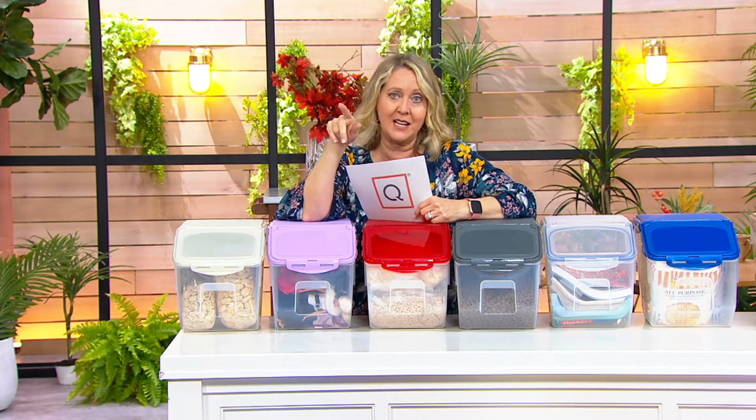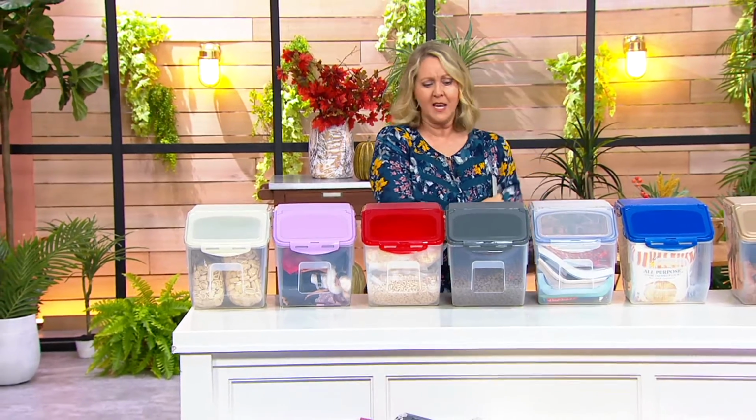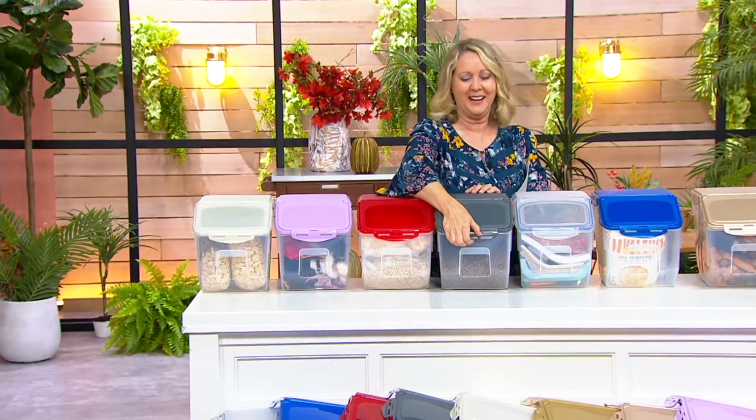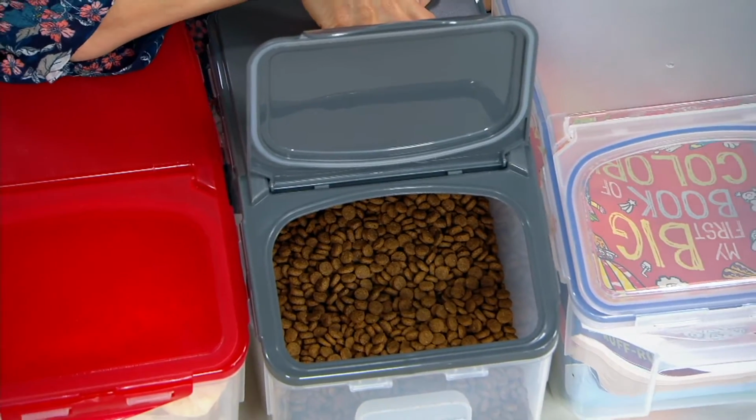The mice are going to come in like lickety-split. They're like, hey, did you hear there's bird seed at the Rose? You know what I mean? And then they're all there. But the fact is this is just a great item to have.